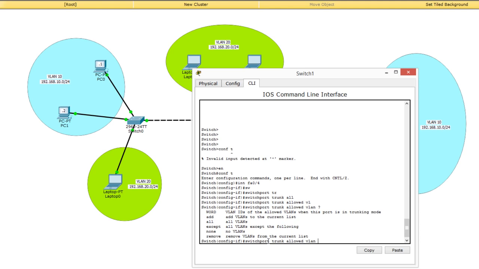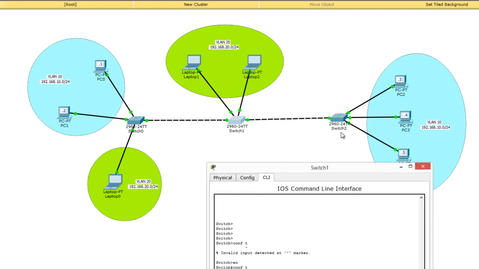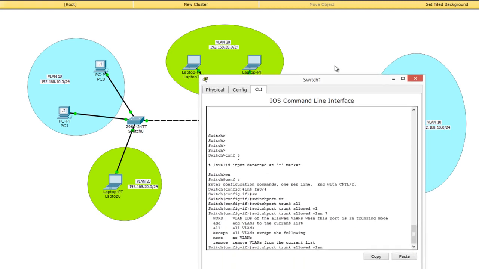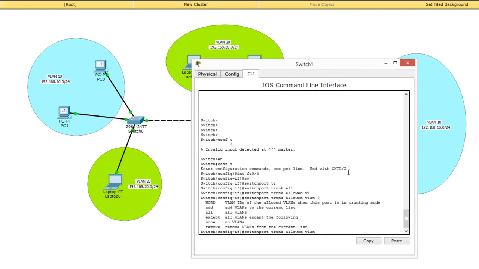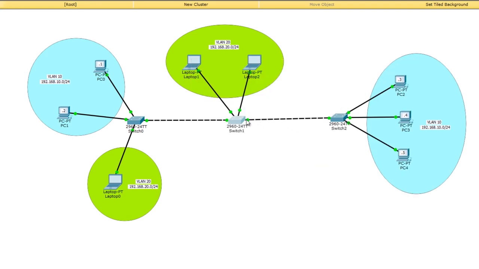So I can go in here and, because I know, like in this configuration, I already know that switch 2 has only VLAN 10, I can say switchport trunk allowed vlan 10. What did it do? Now I have hard coded this trunk to send traffic for only VLAN 10.